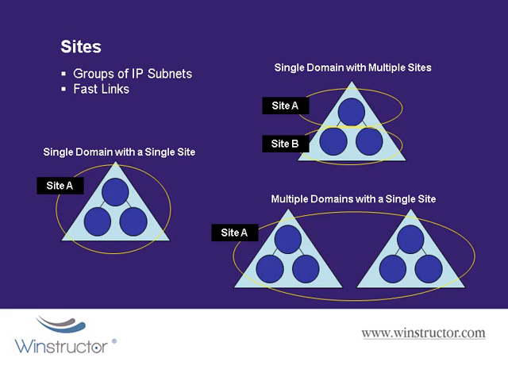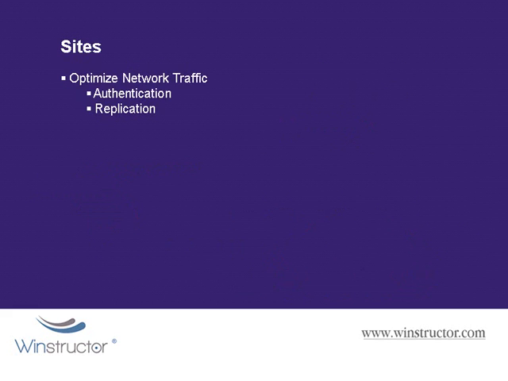Now, the main purpose of a site is to physically group computers together to optimize your network traffic. Sites can confine your user authentication and replication to only the devices contained within the site. So, in other words, we want to use sites to group together a bunch of computers that are in most cases situated close together. They can be on the same subnet or separate subnets, but they're all able to communicate over a fast link, which is normally a local area network.